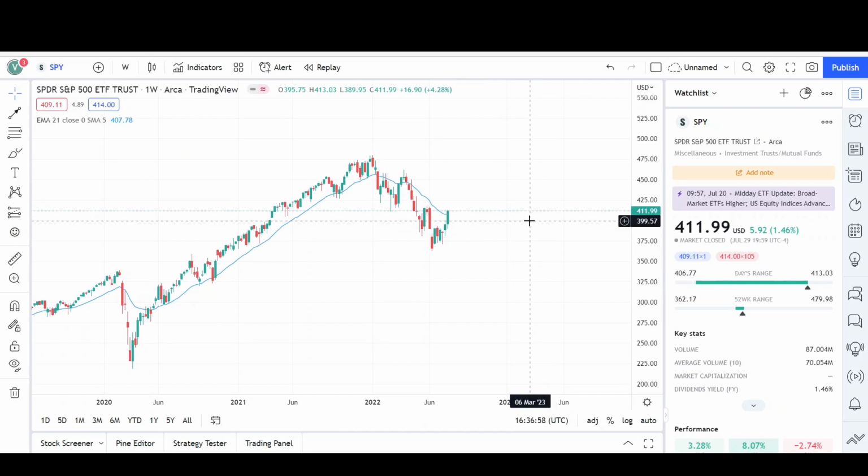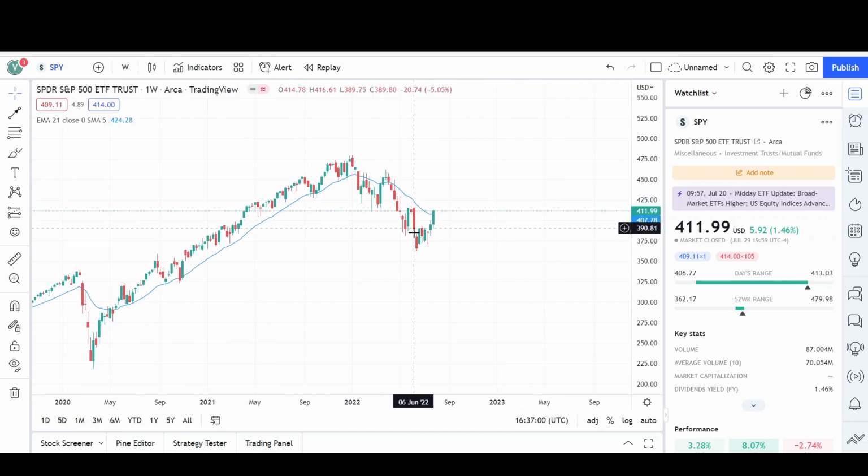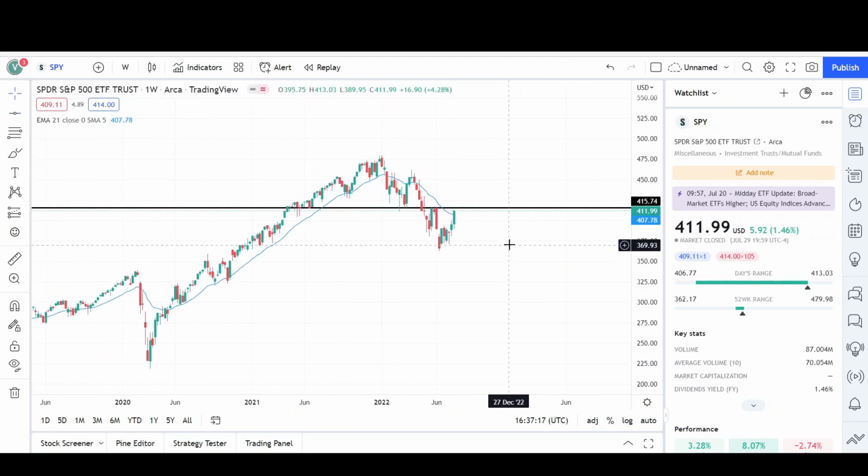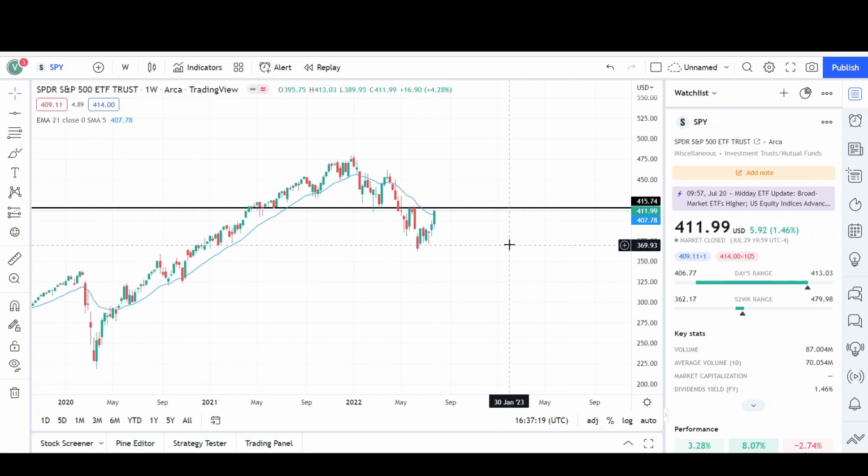So that's pretty much everything I have for the SPY. Looks like we didn't get that leg down as we expected right away. Looks like the market wanted to pull up a little bit higher. There's still resistance levels that the market has to break through, and we have not held above the EMA yet on the weekly chart. So there's still reasons to be bearish, which I'm still holding my position that we will go back down to retest these lows.